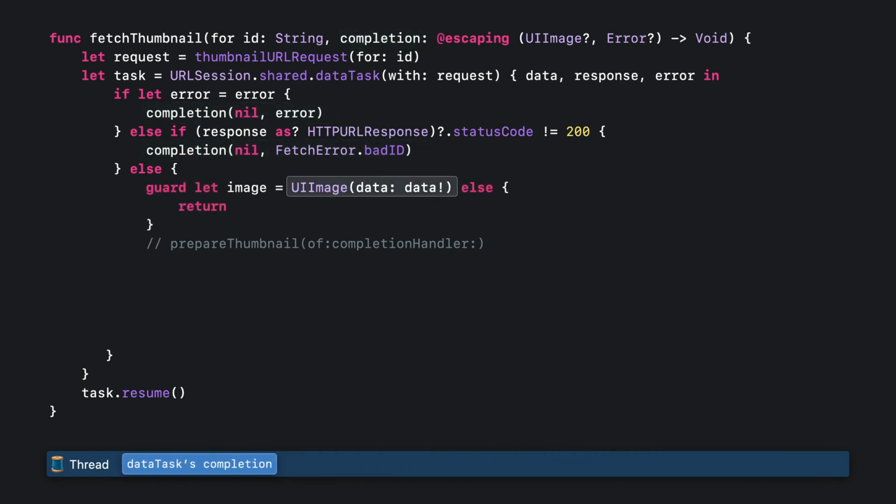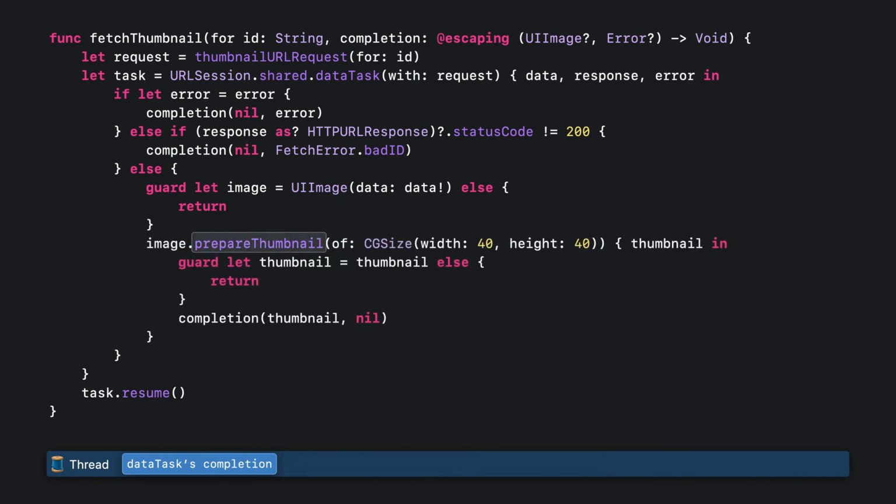If everything worked out, then we create an image from the data using UIImage's initWithData. Because it's synchronous, we get to write normal, straight-line code to handle the results. If no image is produced, we're done. And if an image was produced, then finally we call UIKit's method prepareThumbnail on it and pass a completion handler. While its work completes, the thread is unblocked and freed up to do other work.